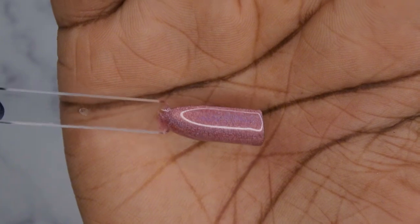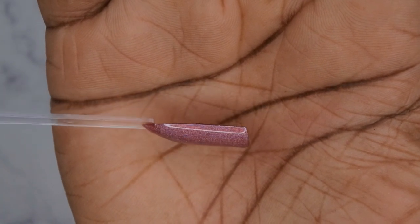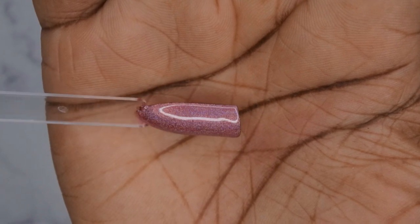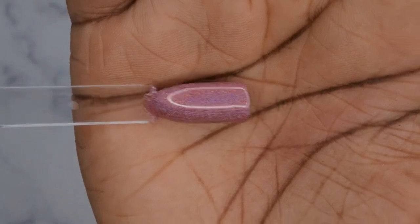I actually don't have any in my collection, so this is my first experience with them, but I love the dimension to them. As you move them, they have the shifts of the purple and the blue maroons and the pinks along with that base color. So it's a really cool color.